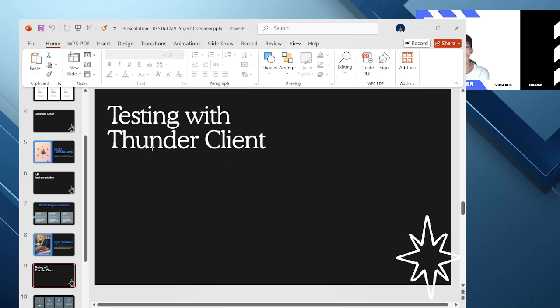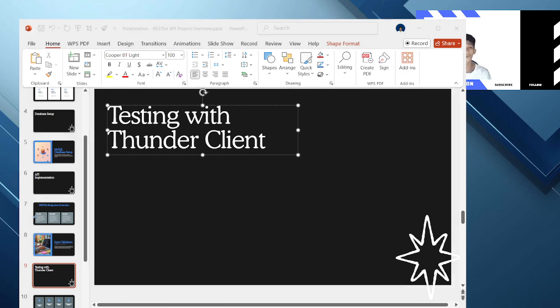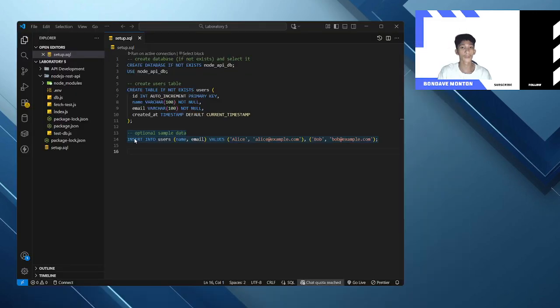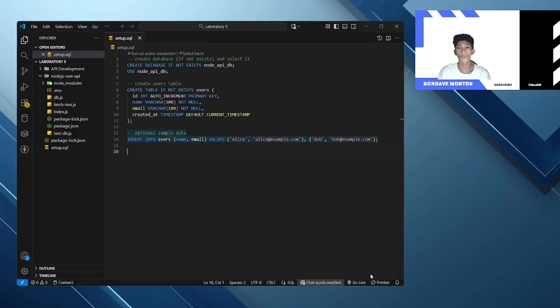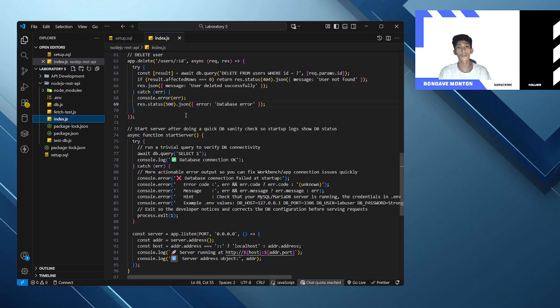Now the testing with Thunder Client. Before we test with Thunder Client, I'll show you some CRUD operations in my Visual Studio Code. Here we have the API implementation, the index.js.